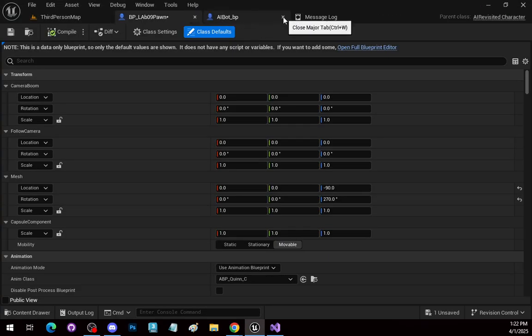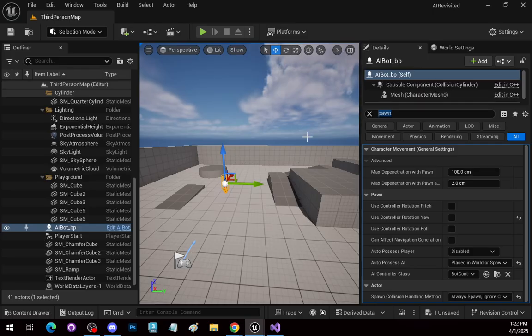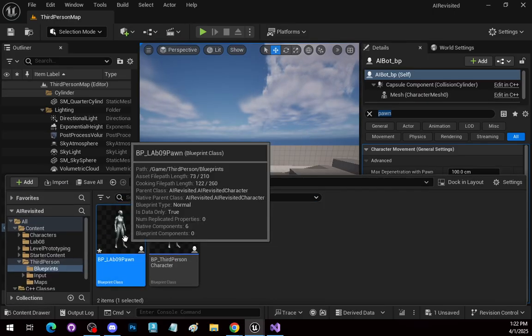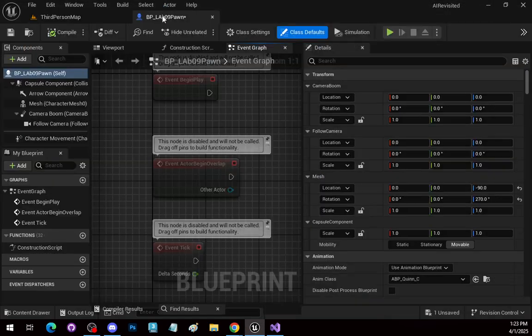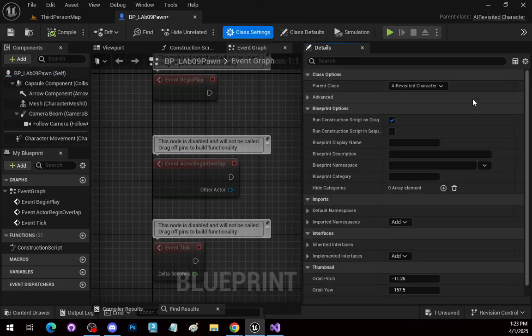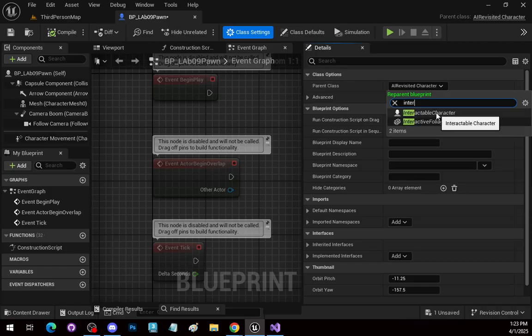Close you guys. All right, so we're going to open up the full blueprint editor, go to the class settings, and then not the revisited character, we're going to go to our interactable character.